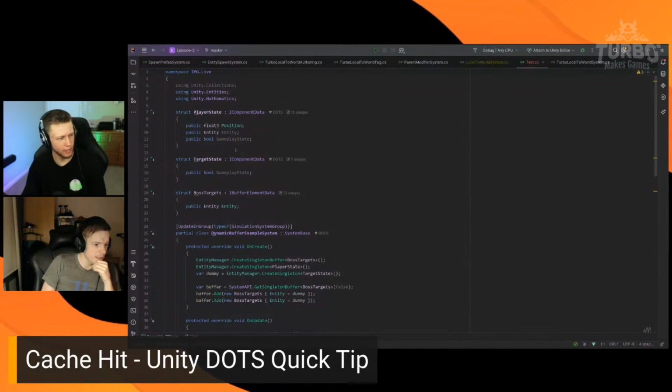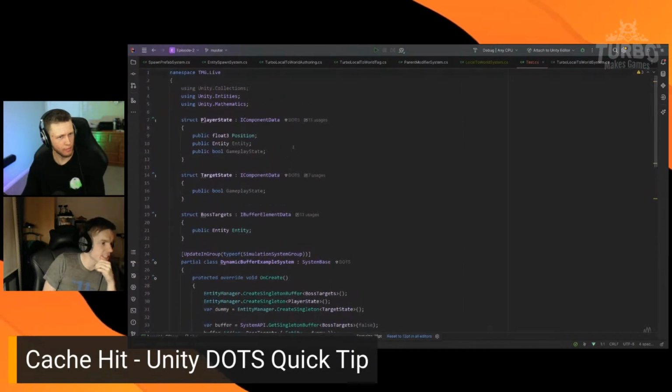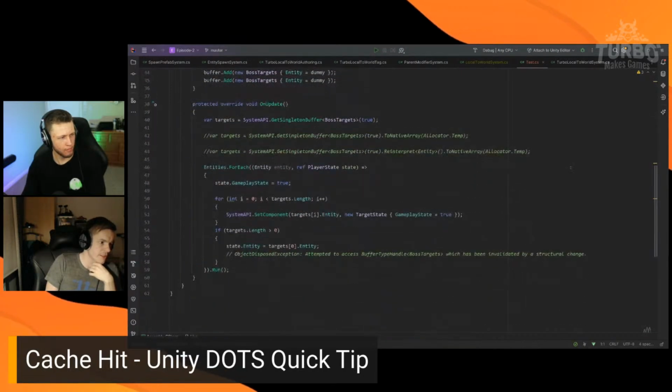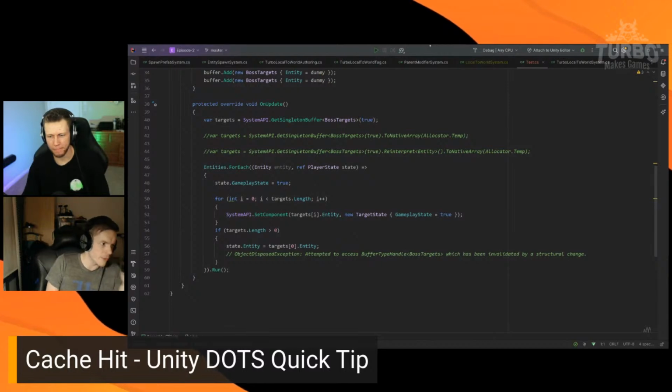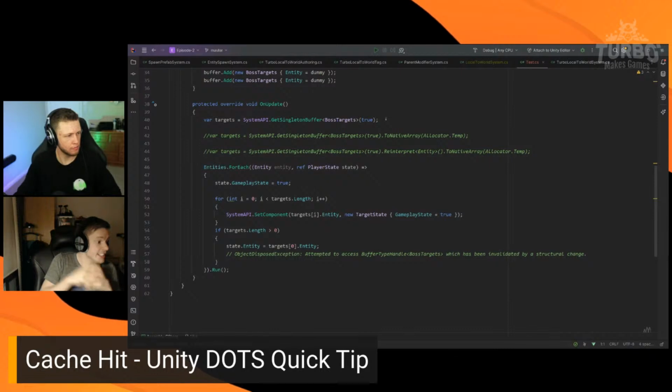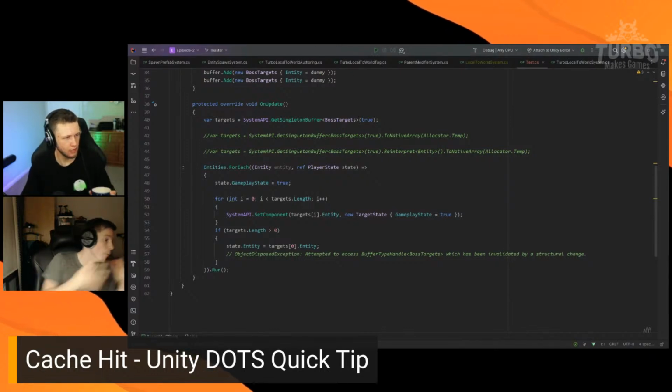All right, okay. I'm going to put it full screen here so I can see, and you can scroll down to the OnUpdate, and I can just explain what's going on here. This is obviously a contrived example, but on line 40 we have a situation where maybe you have a boss, and the boss has a few targets. Maybe it's minions or projectiles that the player is sending out, and we need to go into the foreach loop on line 46, and in the player logic we need to work with the boss targets.